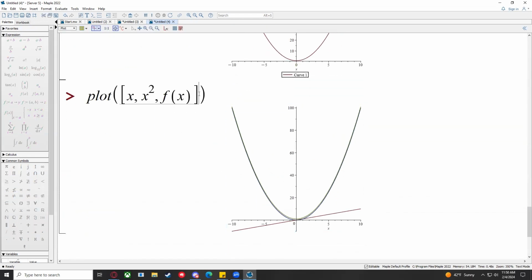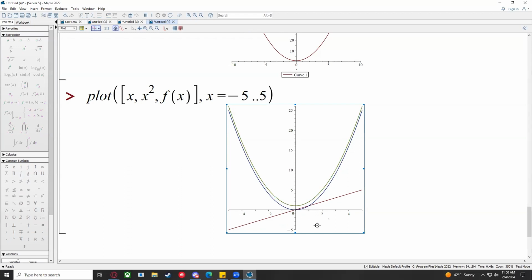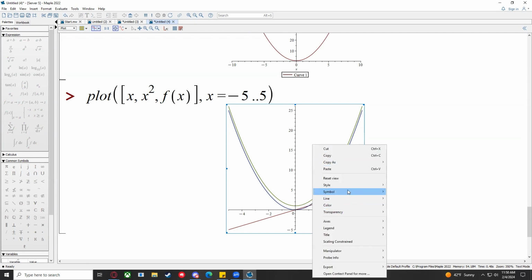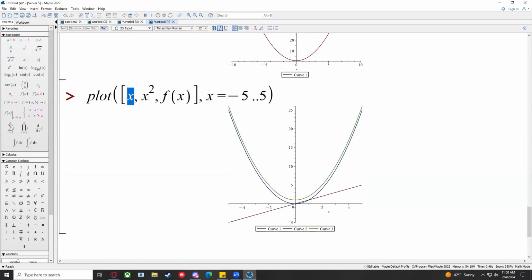They're a little bit on top of each other, so I'm going to zoom this in a little bit so that we can see a little better. And now you can see our 3 lines a little better. If you're wondering, which one is graph 1, which one is graph 2, and which one is graph 3, you can go ahead and right-click, go to Legend, and then hit Show Legend. This will show you curve 1, curve 2, and curve 3. And these correlate in this direction, right? Curve 1 is this one, curve 2 is this one, and curve 3 is this one. So it will always be written in this order.